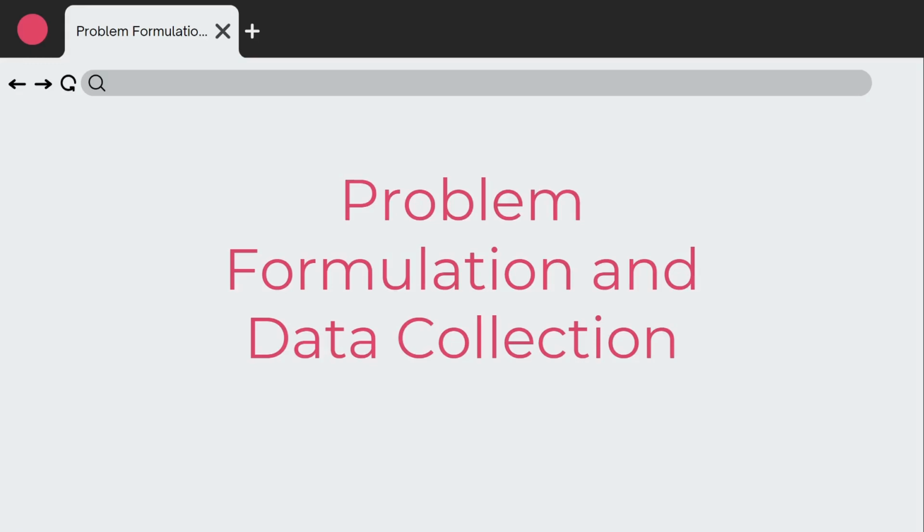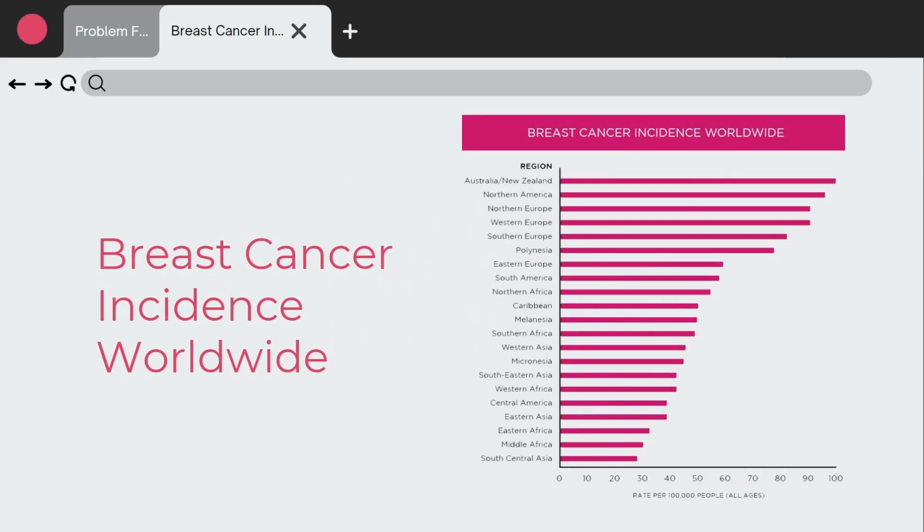To begin with the steps taken in our project, we first take a look at problem formulation and data collection. Breast cancer is a prevalent and potentially fatal disease that affects millions worldwide. The earlier it's detected, the better the prognosis. But how do we improve early detection? That is the issue we aim to solve.